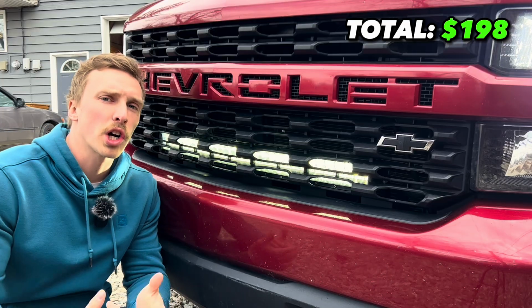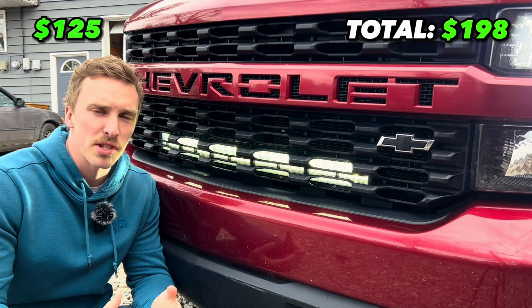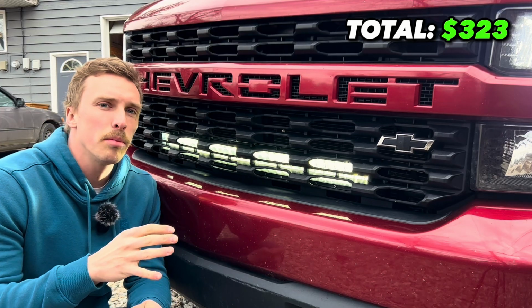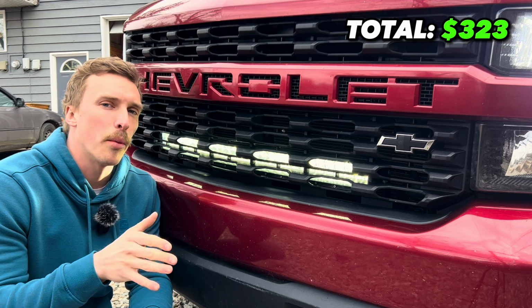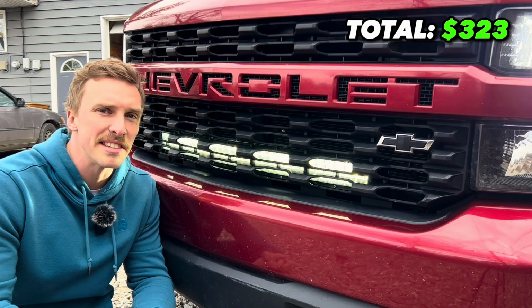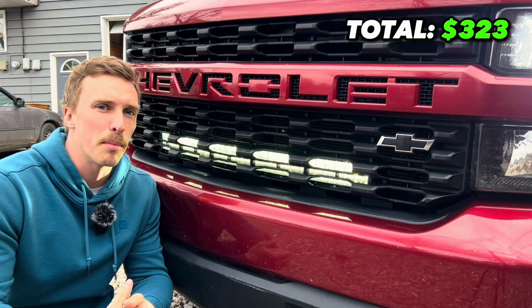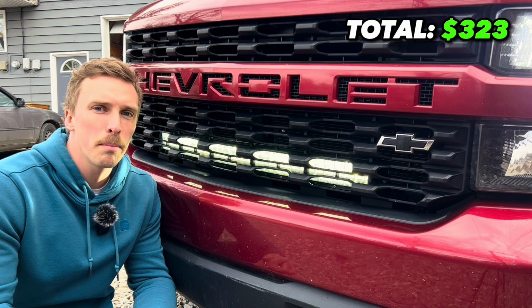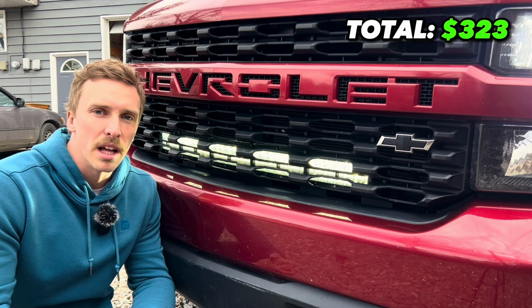This light bar cost me $125. I bought it on Amazon, and honestly, it doesn't really get a whole lot of use anymore. Bought it when my headlights were really terrible, and it made a world of a difference, but then I went ahead and upgraded my low beams and high beams to some nice LEDs, and they are far superior to the light bar. The light bar really doesn't make much difference now, so it rarely gets turned on, but it was a great upgrade when my headlights were still terrible.